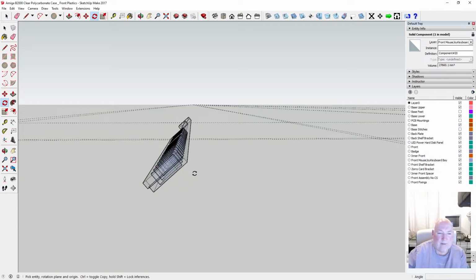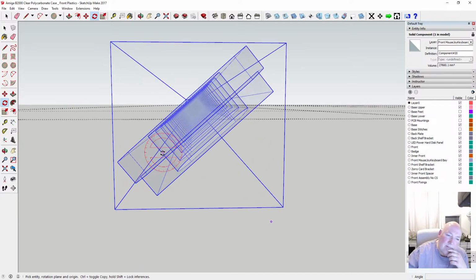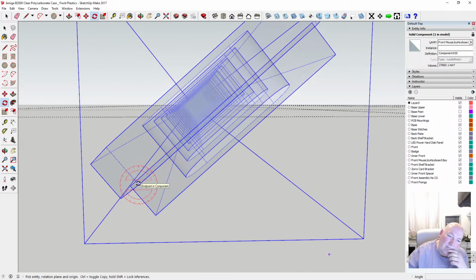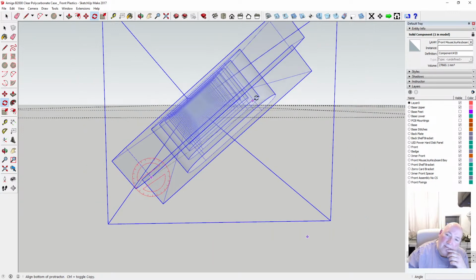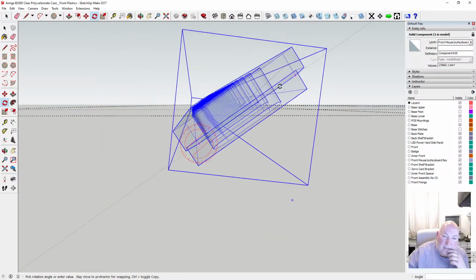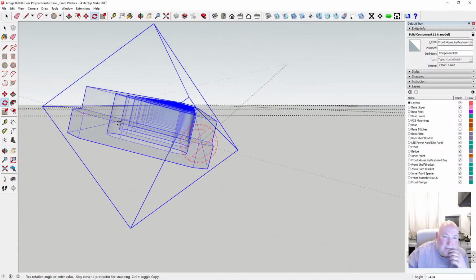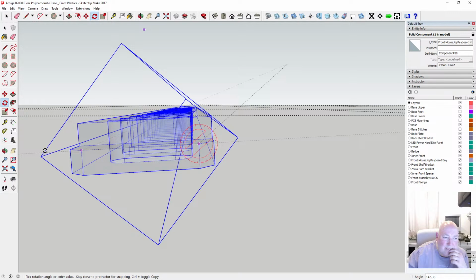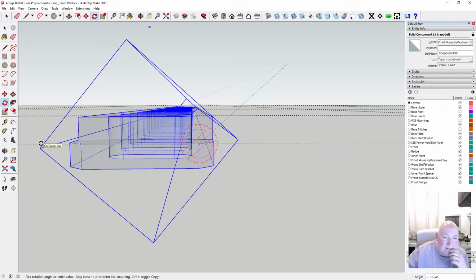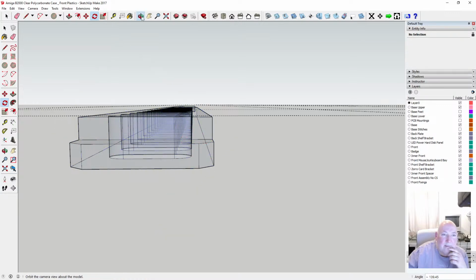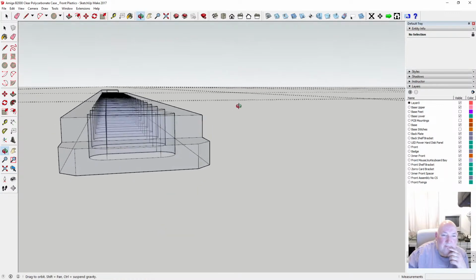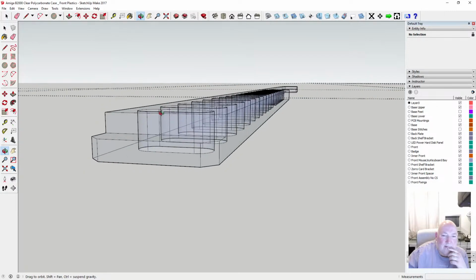That's not good. So I need to make sure we're doing it from the right positions. Yeah, that's okay. And we're going to spin it like that, and we want to go onto the green axis. Is that the one? Green axis. Now, is that flat? Certainly looks flat.